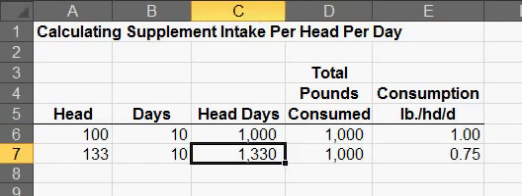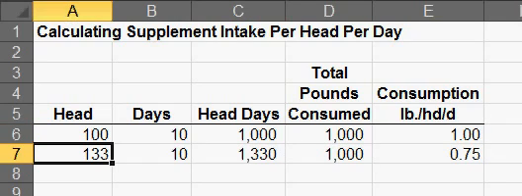This next line I'm going to do a little bit different here. Let's say these 100 head of cows have 400-pound calves with them. Those calves are going to eat some of the Crystalyx. How much they're going to eat is maybe a little hard to calculate, but let's just say these 400-pound calves are with 1,200-pound cows. Now that 400 pounds is about a third of 1,200, so I'm going to count each calf as a third of a head.